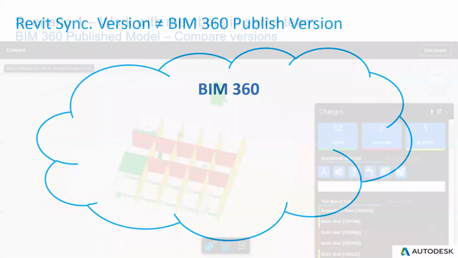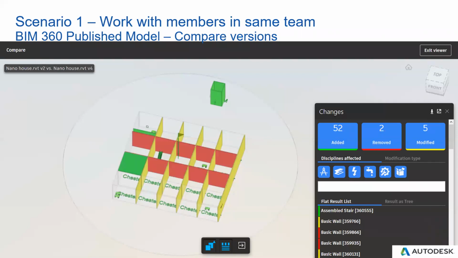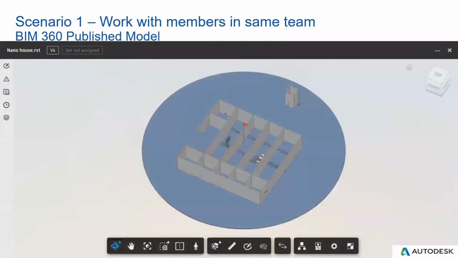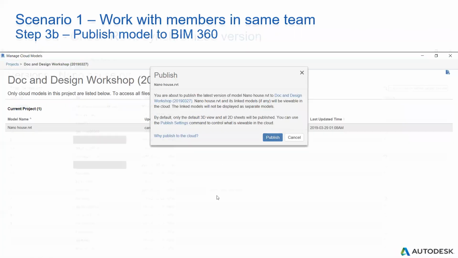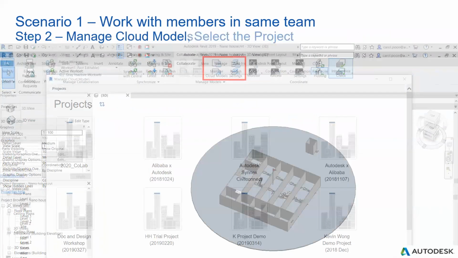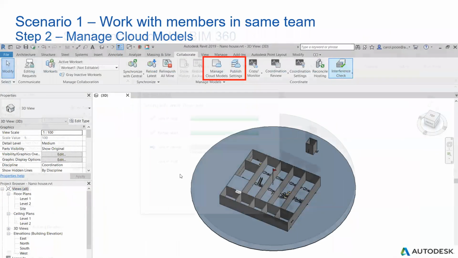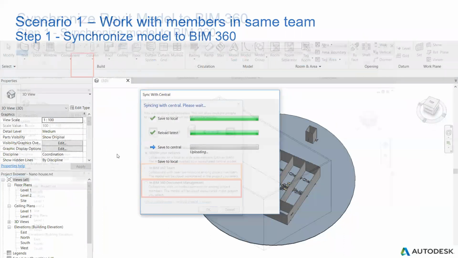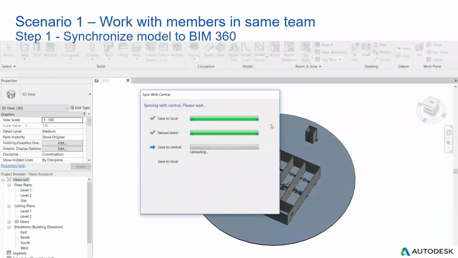I'd like to explain some scenarios to you. I have three scenarios. Assume that we are working in the same company. This company may have maybe 3 or 5 teammates, colleagues, and we have to work in the same models.